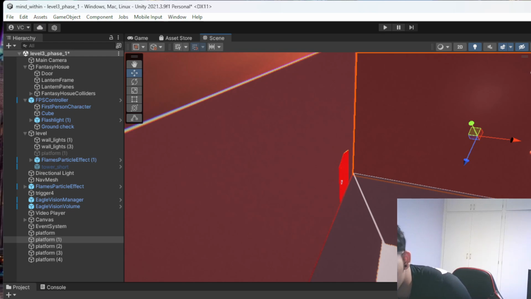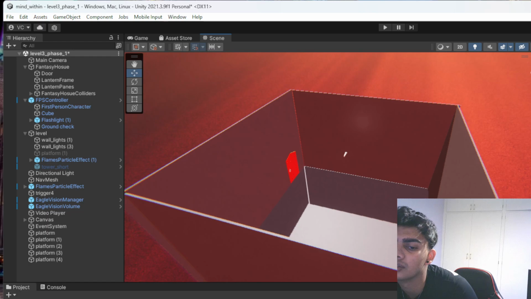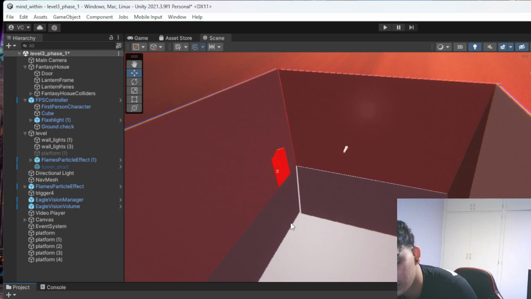I just need a couple of interior things, but other than that's pretty much it. What? So you don't even give me windows on the side. That's just rude.